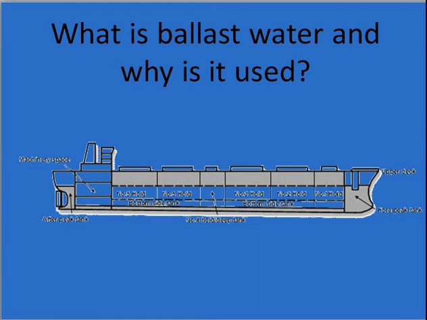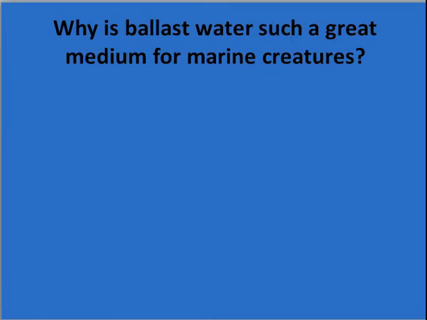Alright, and so the transfers of this water now represent the single largest source of invasive, non-indigenous aquatic species pretty much into every country in the world that has a port, besides the landlocked ones. Probably the most invasive species are coming through ballast water. Okay, so why is ballast water such a great medium for marine creatures?